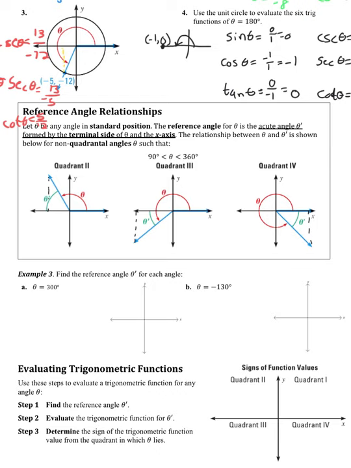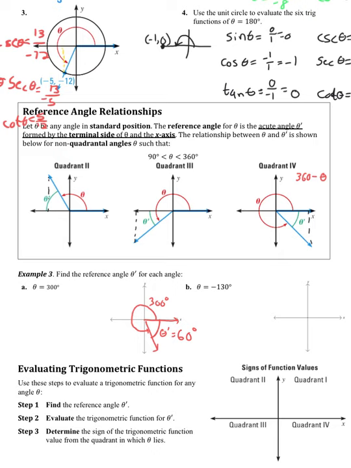For each of these, we just need to find what's the angle that gets us back to the x-axis. So if we did a 300-degree angle, for example, we start on the positive x-axis. 300 degrees means we're going to go past 90, past 180, past 270, and we're going to end up over here somewhere. So how much further do we have to go to get our reference angle? We would have to go another 60 degrees. So in quadrant 4, that's what this example is. We would just do 360 minus theta. That's how we'd find our reference angle.